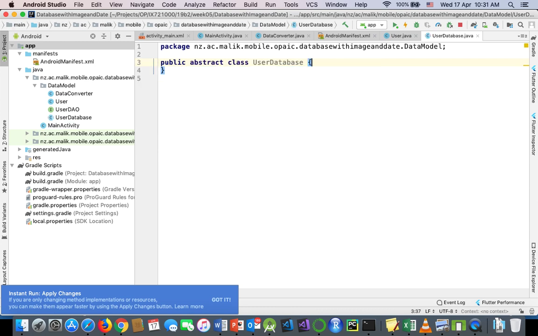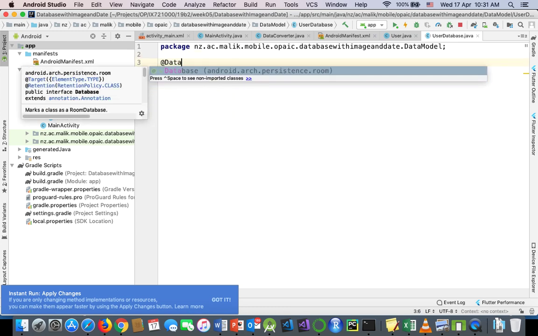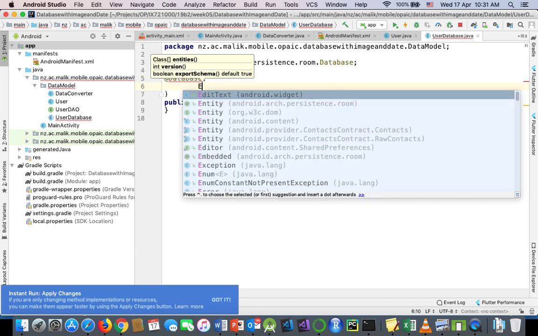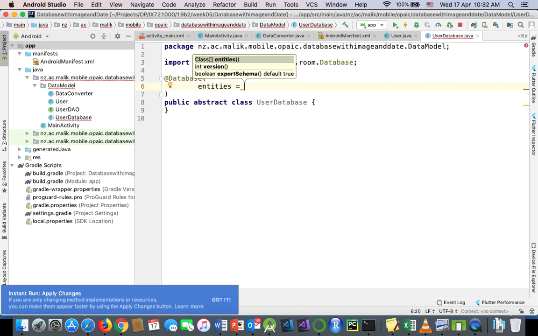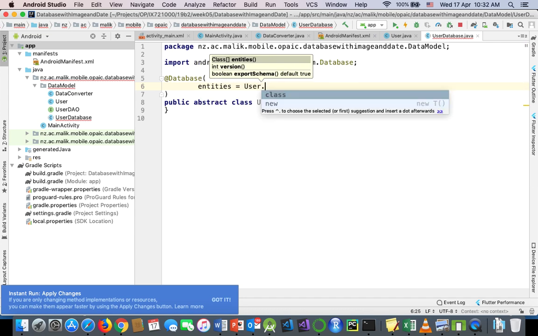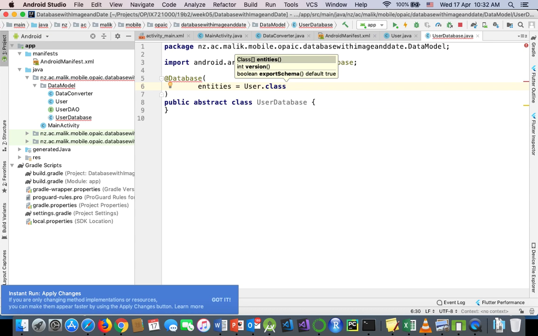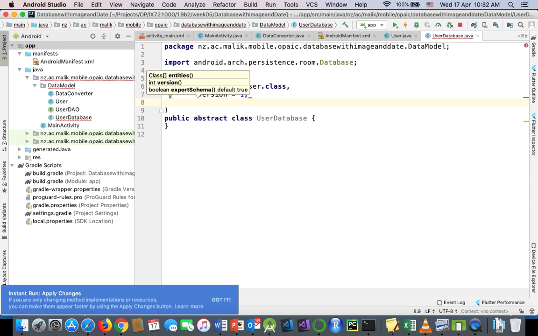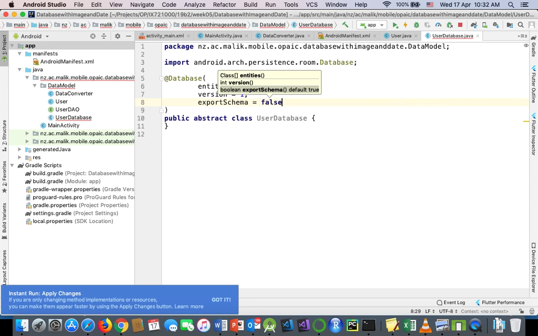And the other thing is it should have the @Database annotation, and here we have some entities. Entities will be User.class. Fine. What is the version number? Of course we say that it is 1, and then we have exportSchema equal to false.